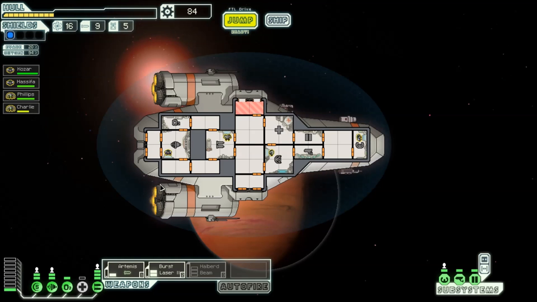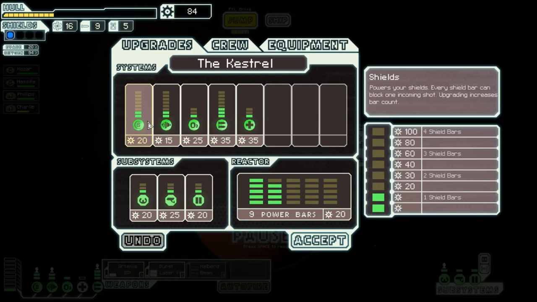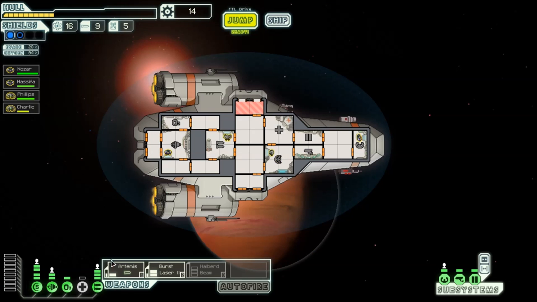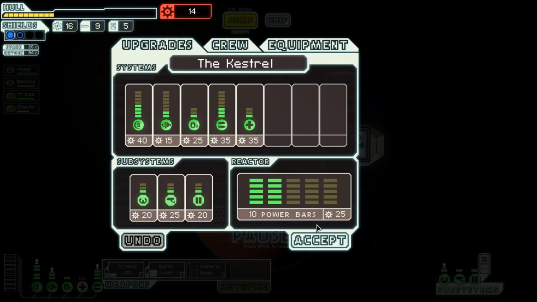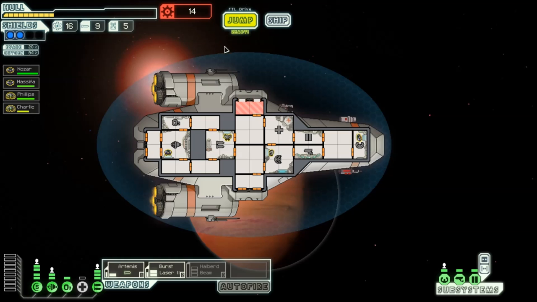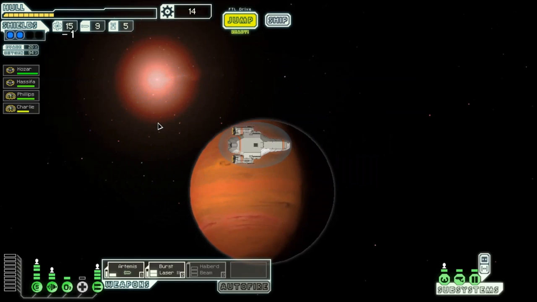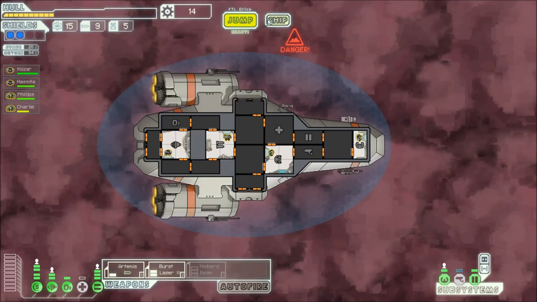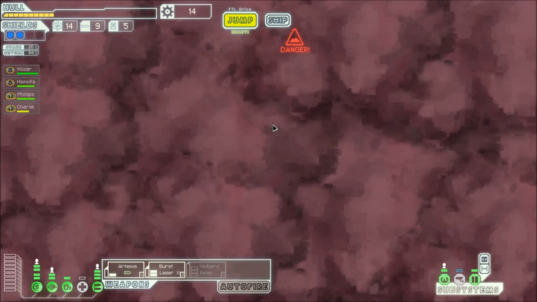Okay. Let's go ahead and... Okay, now we have the level 2 shields. And we'll... Can't quite do that. Uncharted nebulas. Either way, let's hope for a store soon. We can risk one more jump before we get to the store.